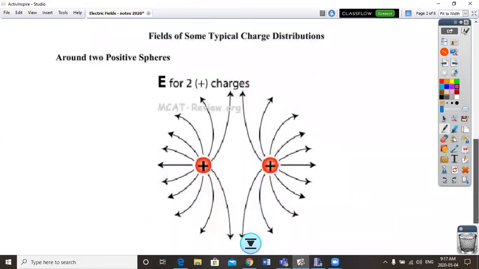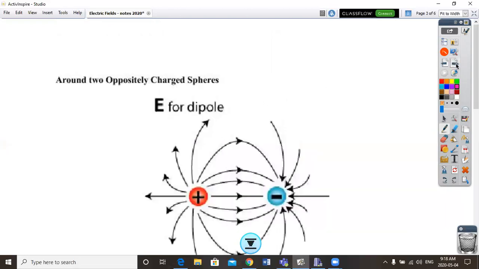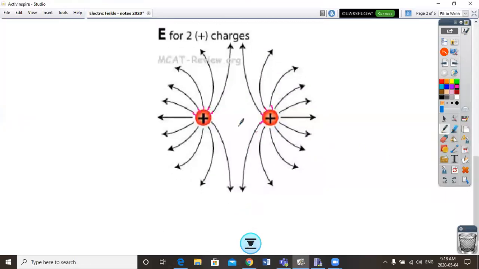So we looked at charge systems in grade 11. If they're like charges, again, if there's a dipole here, two charges, the electric field will kind of look like this. Notice the lines are supposed to actually make contact with the surface. So just make sure that you show the lines making contact. So they're angling outwards, and notice there is 0 field density in between. Backing up, the only difference, if these were negatives, then the arrows would be going towards.